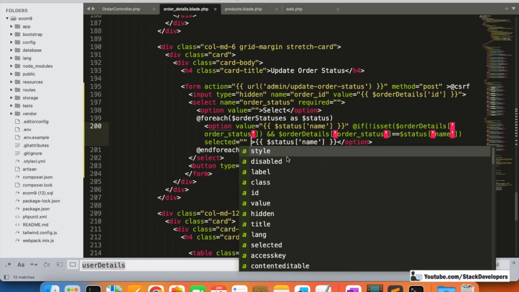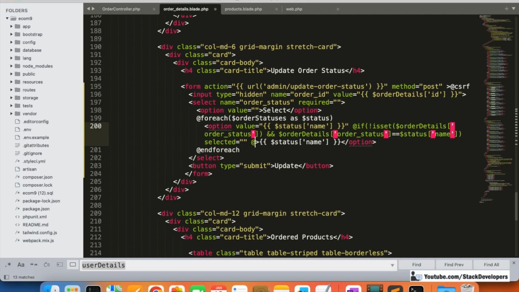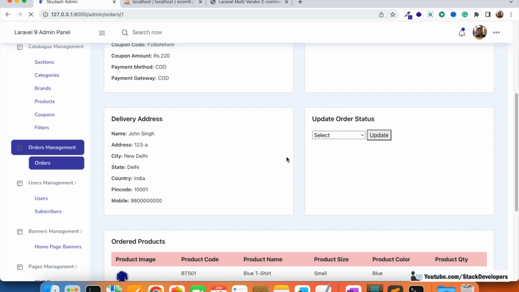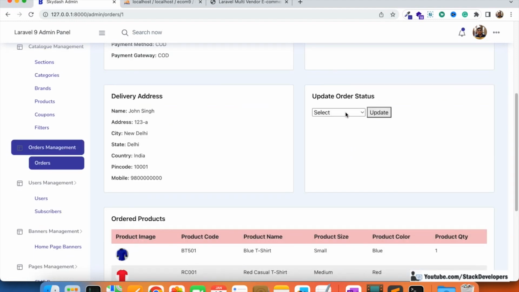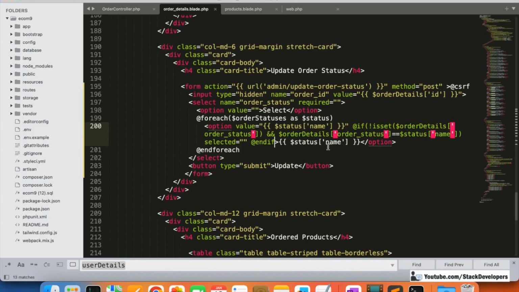We are going to check once. Still it is not showing. We are going to see why.